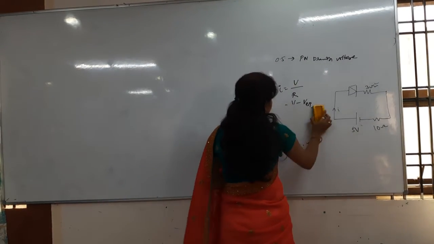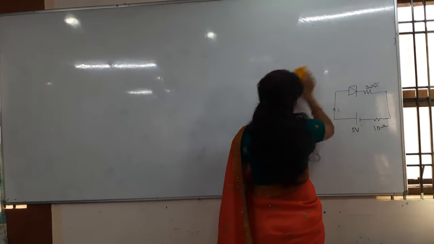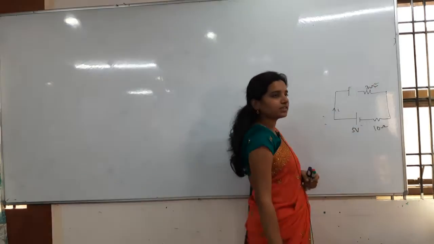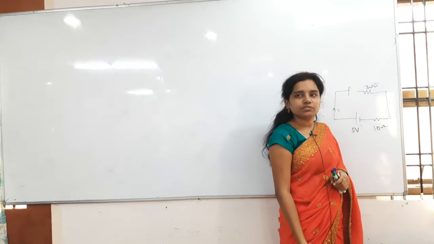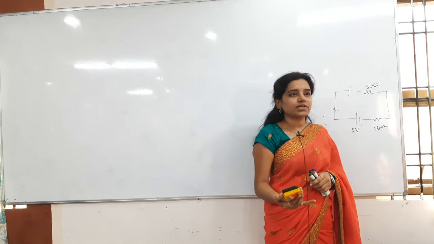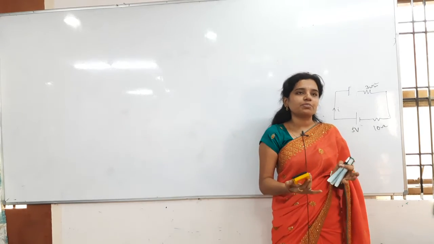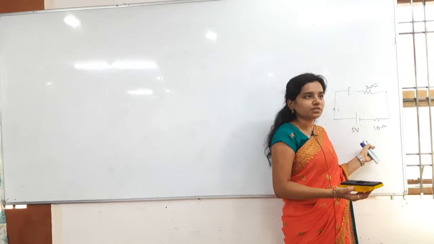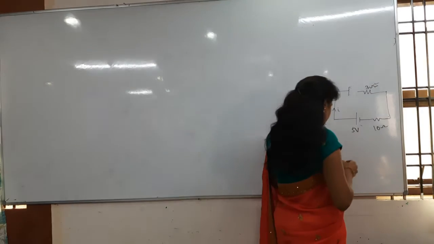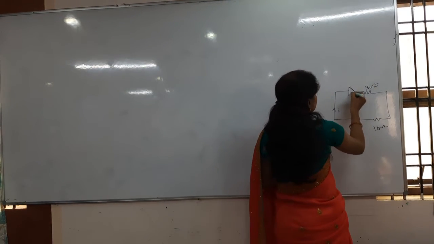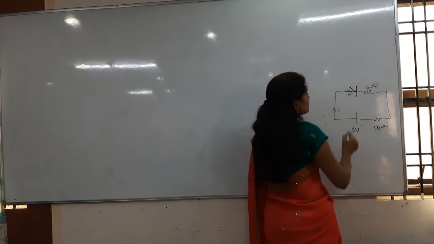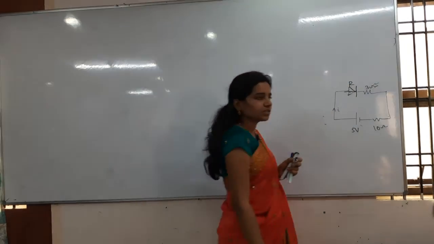Resistance of the PN junction, right? So you just assume that the PN junction has only a resistor. That's it. Problem is finished. They are not given any barrier potential here. The barrier potential is negligible as compared to the external voltage. So you just make this one only as a resistor. Let me take the resistance of the PN junction as R.